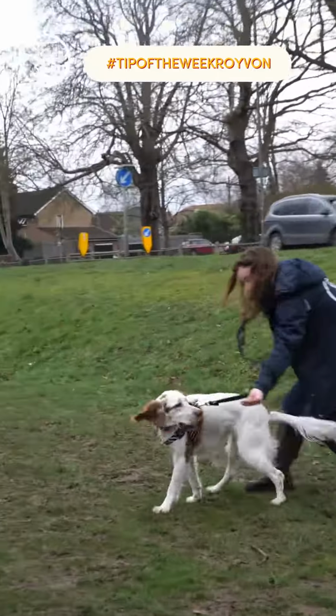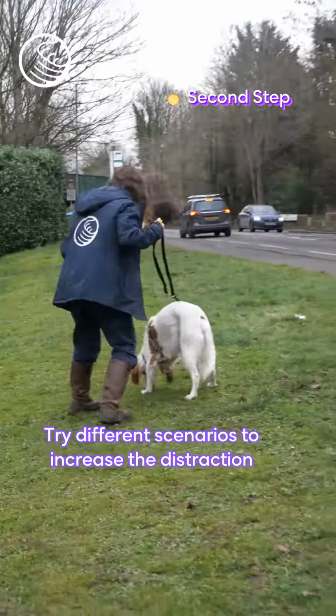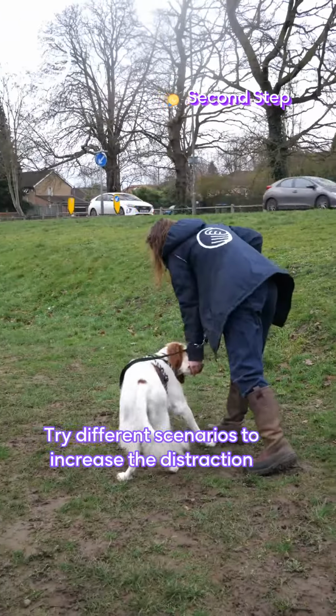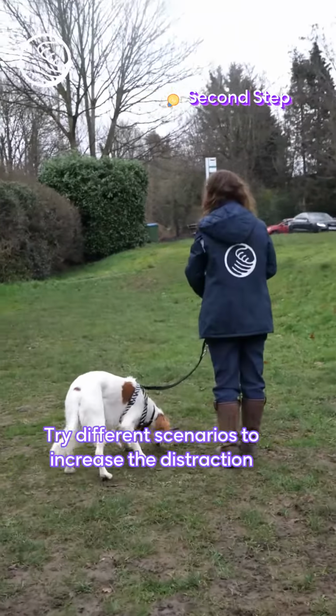So essentially, I'm trying to now bring these fun little spinny tricks to when we're outside in an environment that she finds a little bit tougher. She's starting to enjoy it a little bit more, and we can ask for those trickier behaviors like the heel, which are quite hard to offer in environments that are a bit spooky and where she's feeling a bit more anxious.